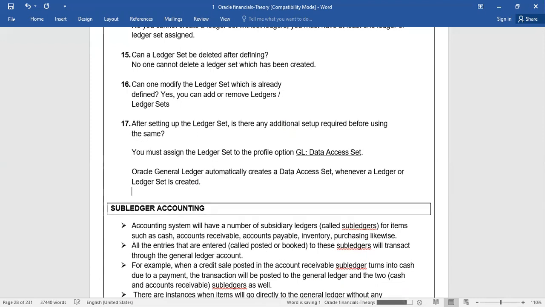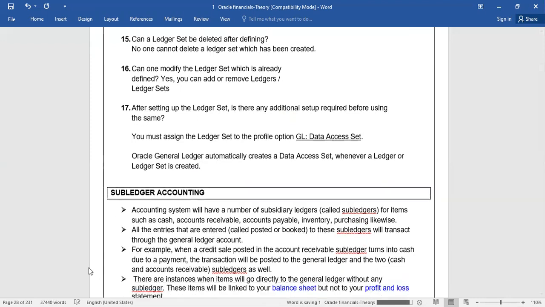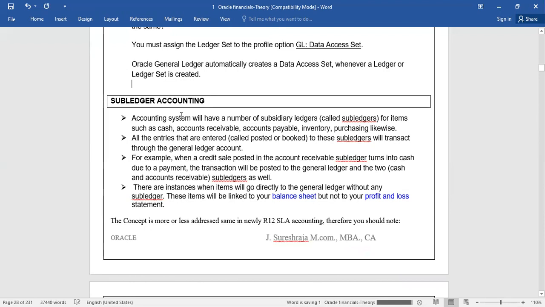What is subledger accounting? It's a very important concept you see in Oracle Release 12. A number of subsidiary ledgers are called subledgers. What is a subsidiary ledger for, for example, cash, accounting?